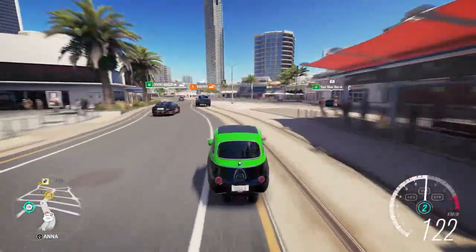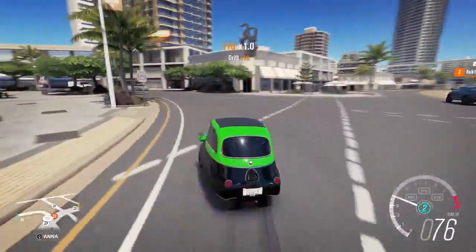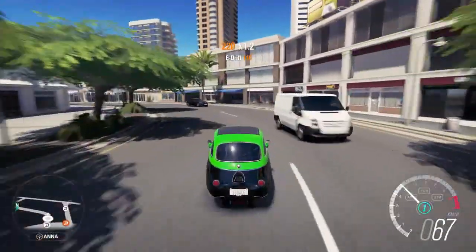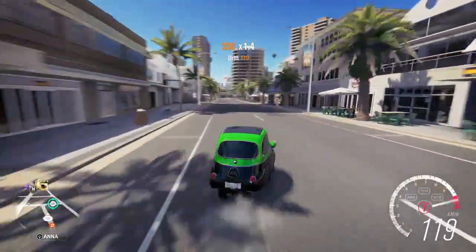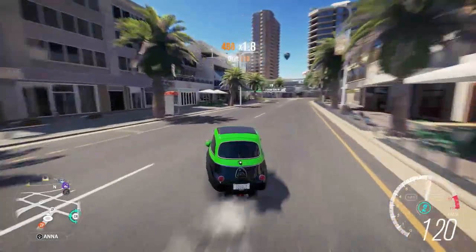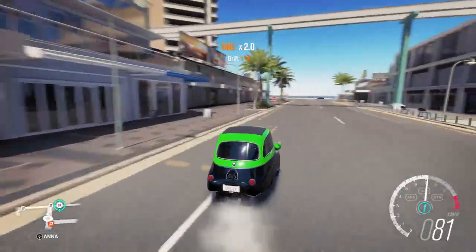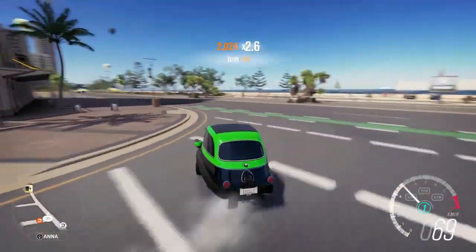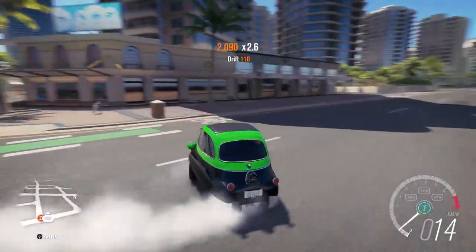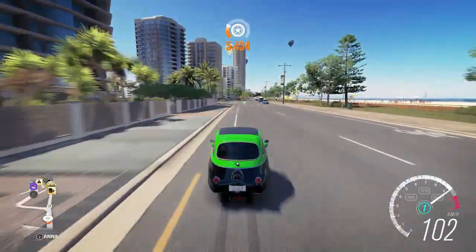Definitely doesn't help the acceleration when we did what we just did. First gear. Okay, first gear seems to be... Woo! We're already past 120 and so I don't know what this thing's trying to say. Our top speed's not even 120 kilometers an hour. Oh, reverse. First gear, sluggish.